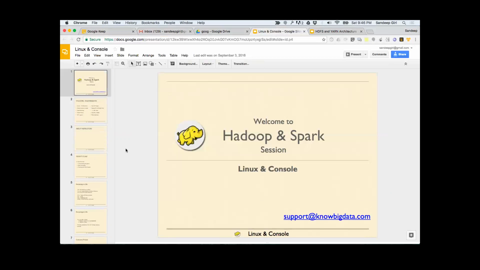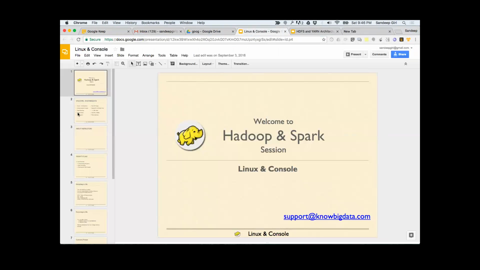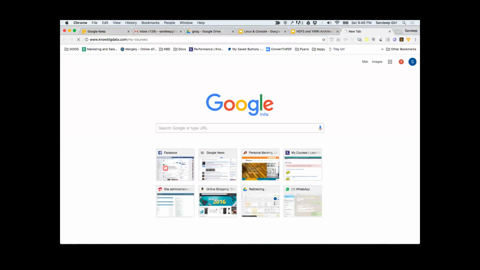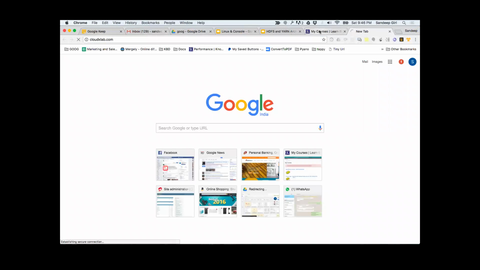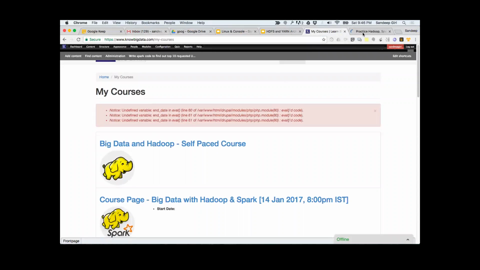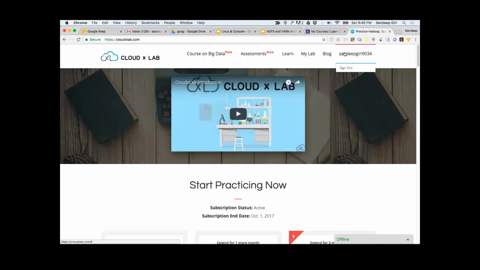Okay, so let me go through the Linux console very quickly, super quickly, and we will try to do things as we talk. I'm going to log in to the My Courses page, and in case you are only looking for CloudX Lab, you can quickly go to CloudX Lab, and if you have logged in once via LMS, then you will be logged in by default.